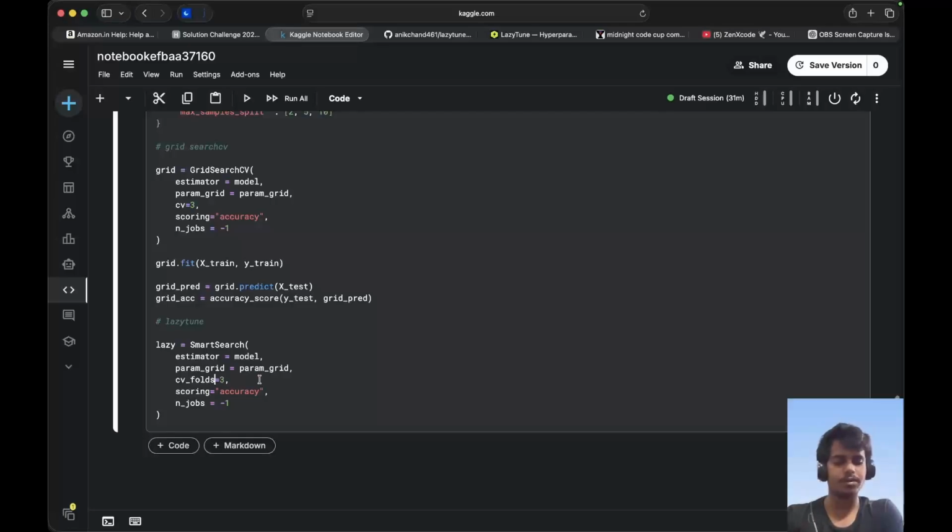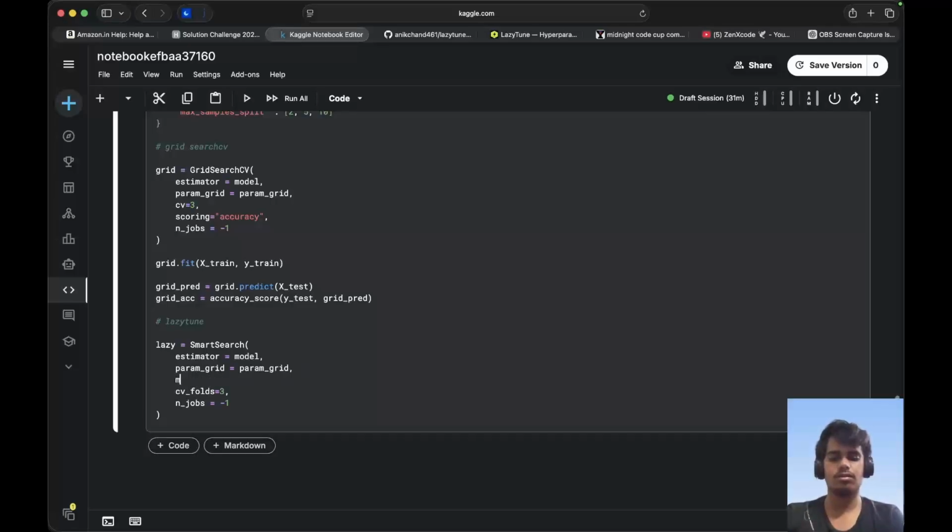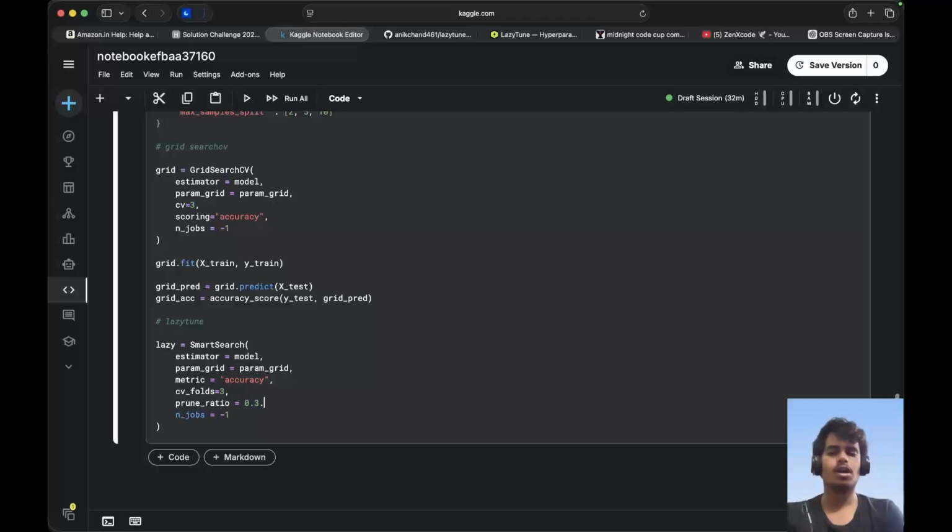Model, parameter, metric, scoring, this will be metric. Accuracy, prune ratio is equal to 0.3, n_jobs is equal to -1.